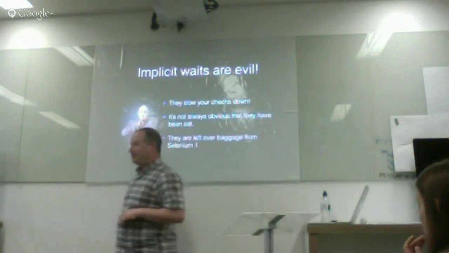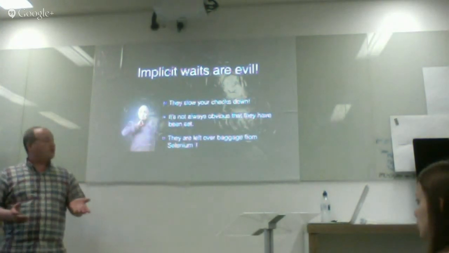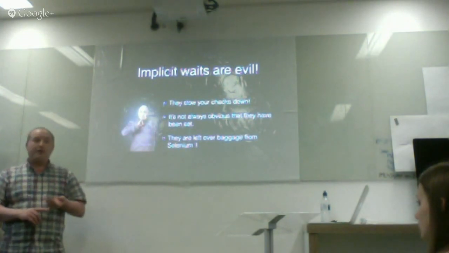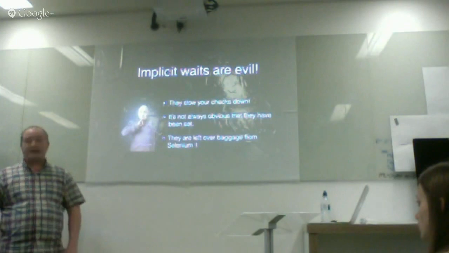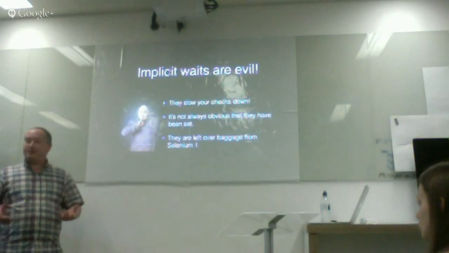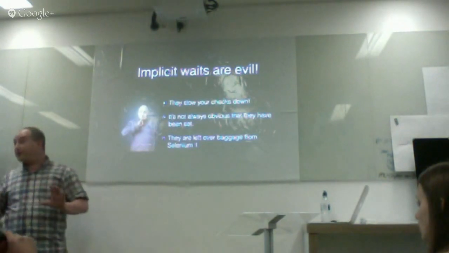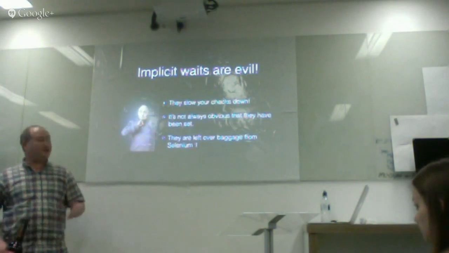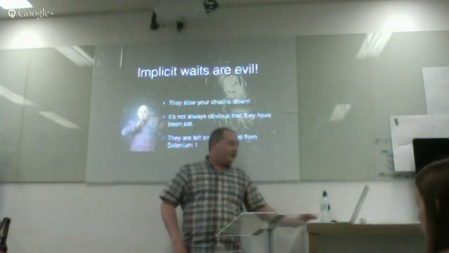And the third one: they're a left over from Selenium 1. When the WebDriver API was initially implemented, it didn't have any implicit waits. There were people raising bugs and complaining about it, and for about 3 or 4 months, the Selenium developers actually batted all those bugs back and didn't want to do this. The problem was so many people wanted it because they were so used to the Selenium 1 API. They eventually came and said, okay, we'll do it. We don't think you should use it. We think you should know what's on the screen, but if you want to go down there, you go over there. So, evil, don't use them.